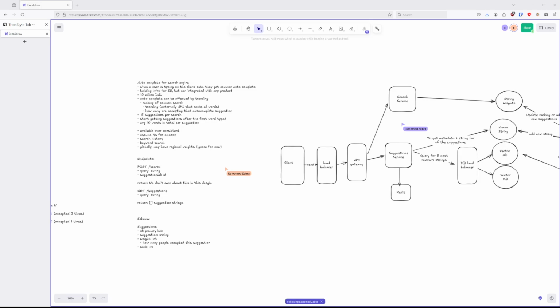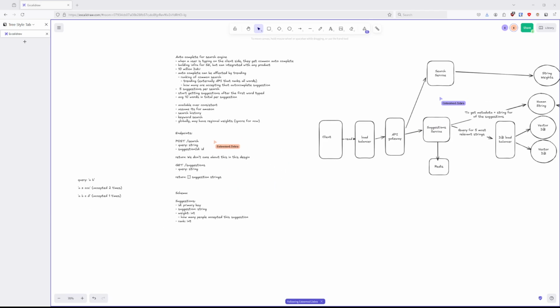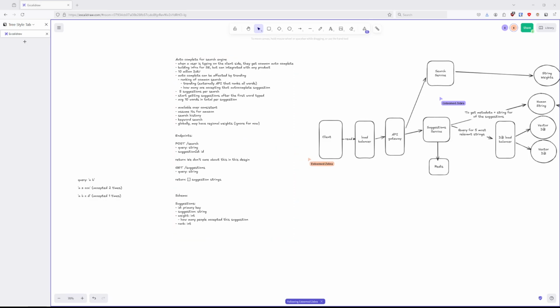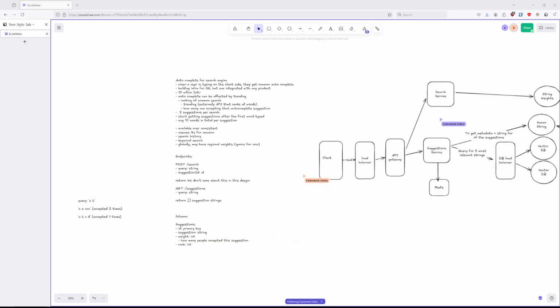What I will also say is that you were on a pretty good roll at the beginning in terms of asking the functional and non-functional questions. One thing that was implied, but I don't think you picked up on, is the fact that these are human words and not random strings, right? That means there's a very strong hierarchy of frequency for words.